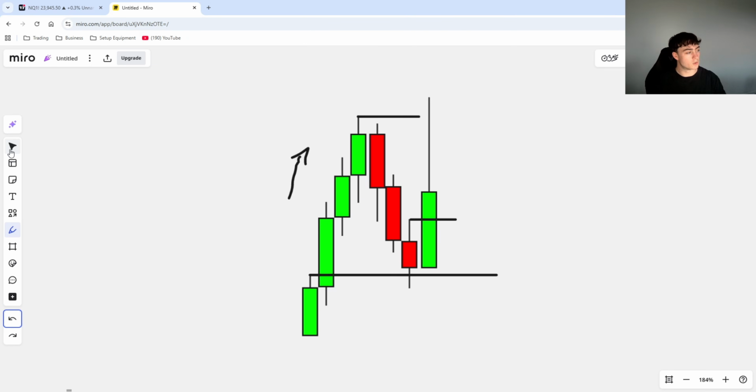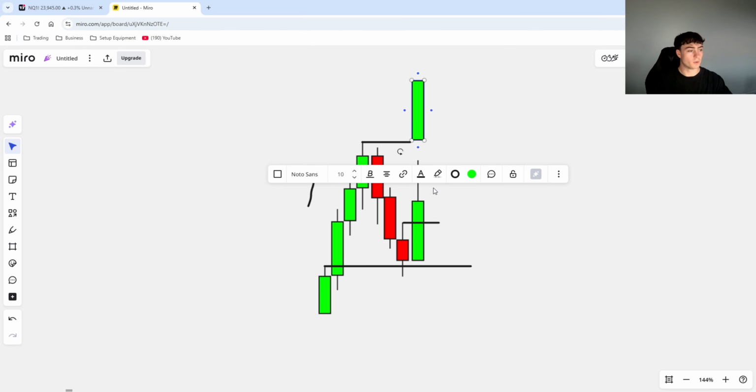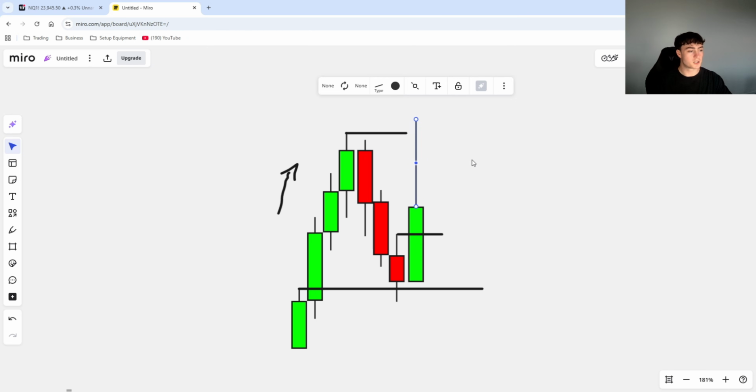You want price to not sweep that swing point and remain underneath. Even if it did sweep the swing point, you would still want the candle at the end of the day to close through the level, right? With an expectation like that, where it wanted to close through the level with a body. That's the type of thing that you would kind of want. But when price gives you this indication that price has now swept this level, that's a very high risk trade and price could reverse, stopping you out.